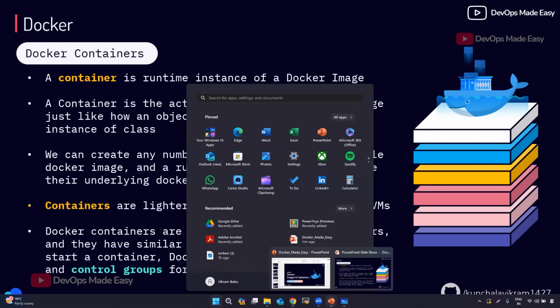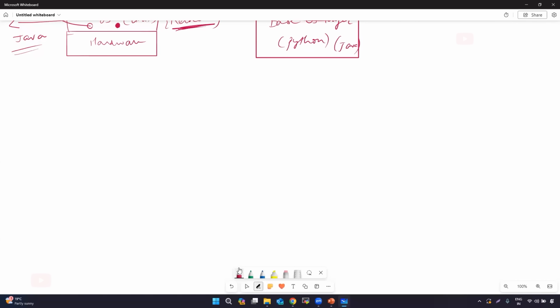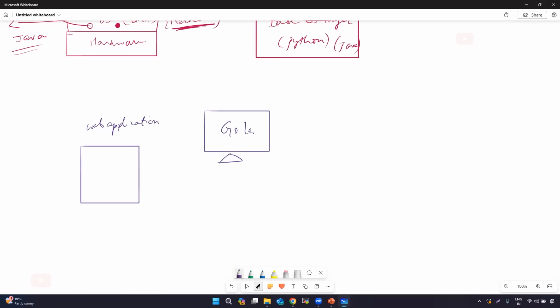Say you are working on a web application based on Go. You developed that Golang application locally, and now you want to run it in the form of a container, so you have containerized it in the form of a Docker image. Using the same Docker image, you can create any number of containers.